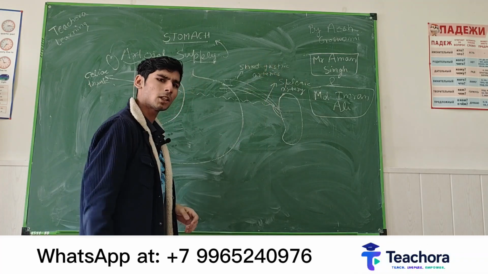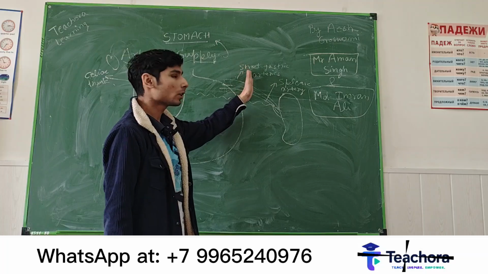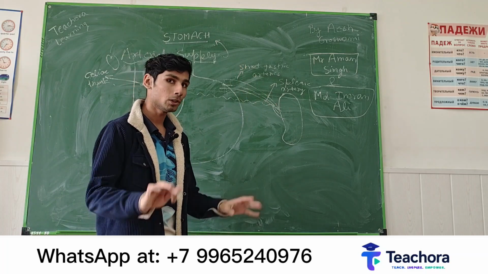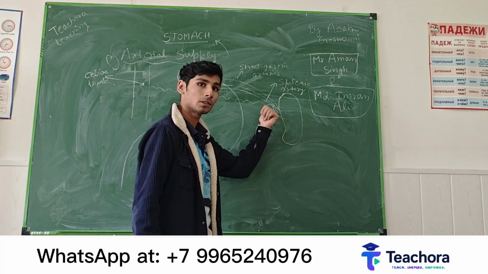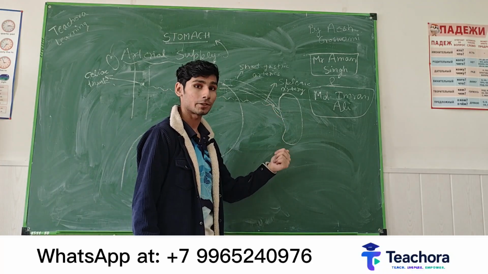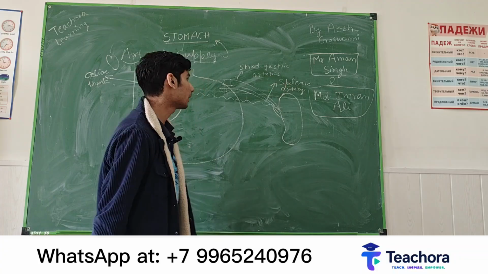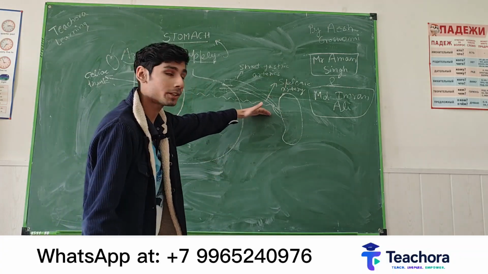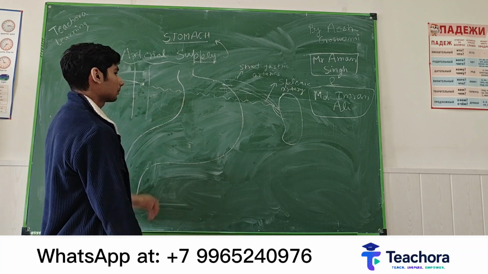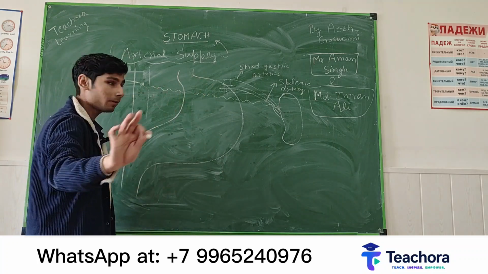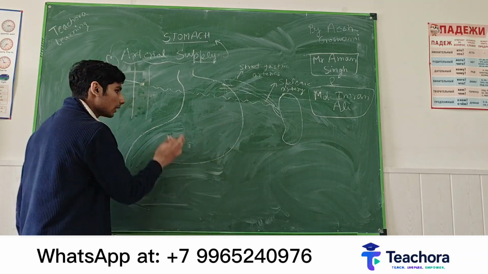If I ask you, from where do the short gastric arteries come? You will not say from celiac trunk. No, they came from the branches. They came from the splenic artery. The splenic artery gives off the branches to the fundus, the short gastric arteries, and the splenic artery came directly from the celiac trunk. Next, fundus supply is done. Now body supply, greater curvature, lesser curvature supply.